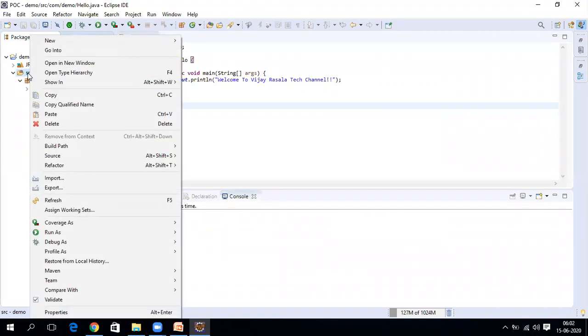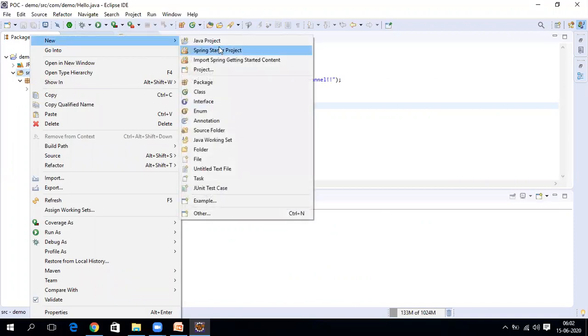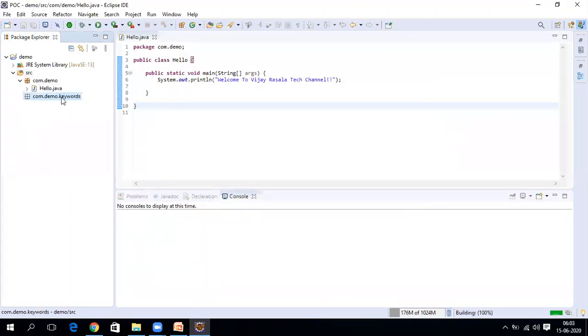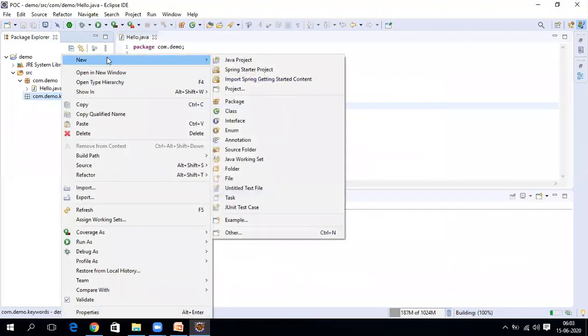So what I'm doing is creating a new package. I'm going to put com.demo.keywords. Just done. And we will create one simple class.